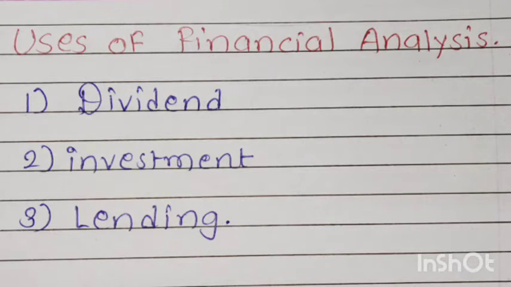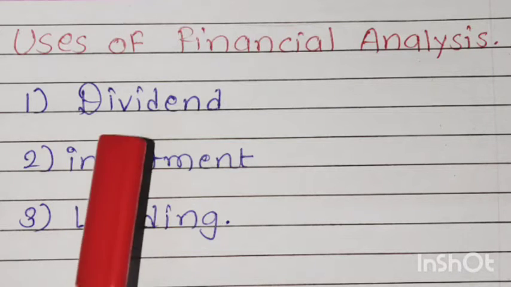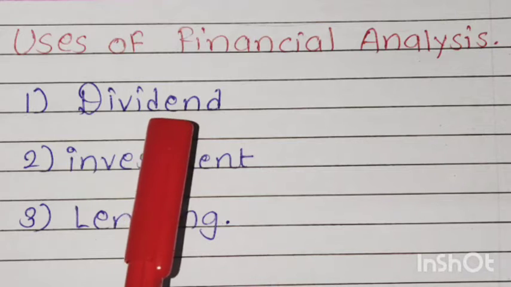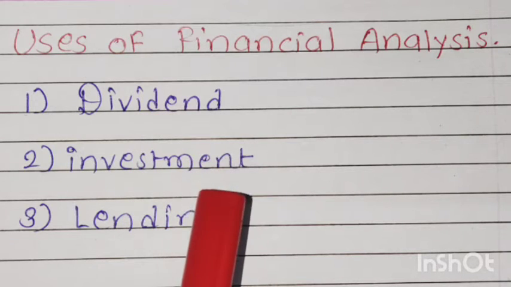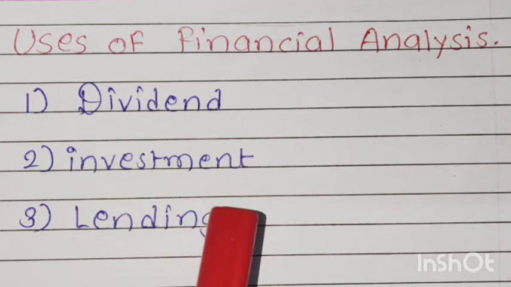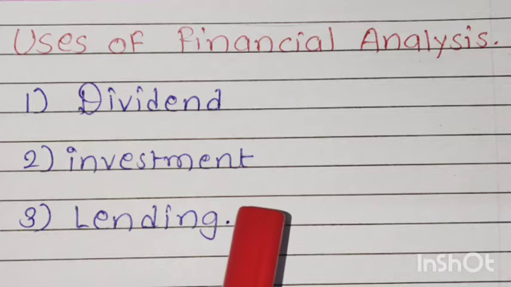Understand? सबसे पहला है dividend. The payment of dividend for a company is based on earning capacity. Dividend किस पे based होता है? तो earning capacity पे based होता है. In the company form, dividend decision is analyzed by different stakeholders like existing investors, potential investors, and company itself. For dividend payment decision, financial statement analysis is useful.